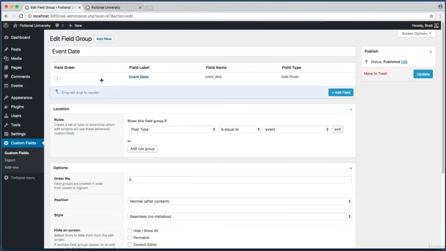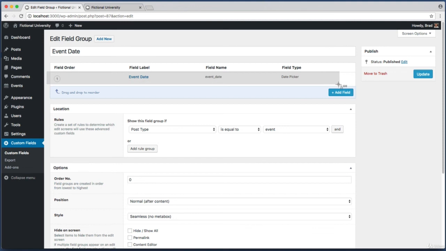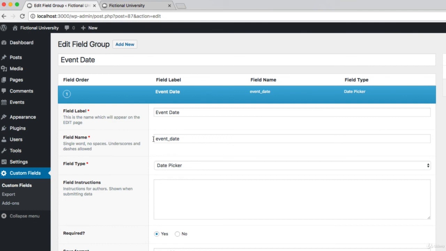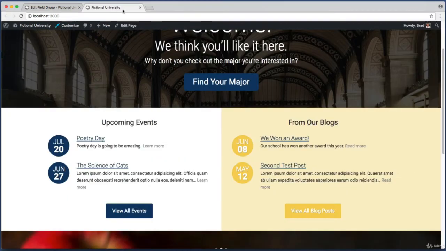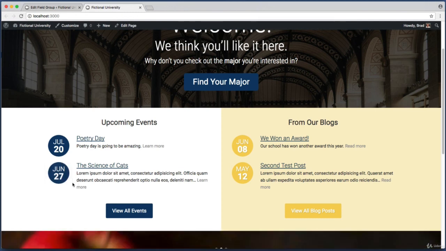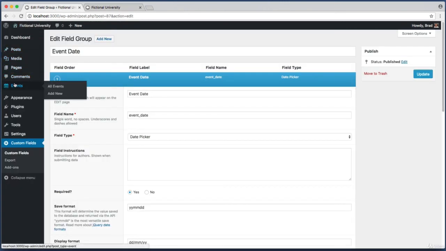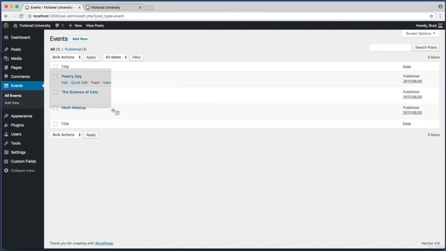Now luckily, when we created that custom field, we said that it was required. Remember, back in the admin, if you click on custom fields in the sidebar and then click on your event group, this field group only has one field, but if you click on it right here, it will drop down, and you'll remember that we set the required attribute to yes. So in the future, whenever I create a new event post, it will force me to select a date so that this doesn't happen. But it's not going to retroactively go back in time and yell at me to enter dates. So if you want to be thorough, you could go back through right now and set event dates for all of your event posts.